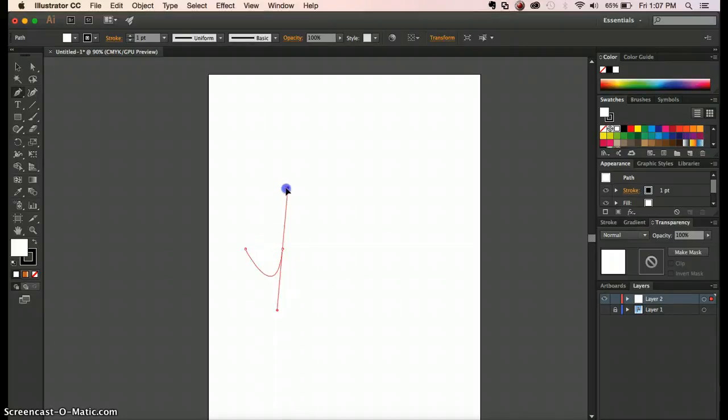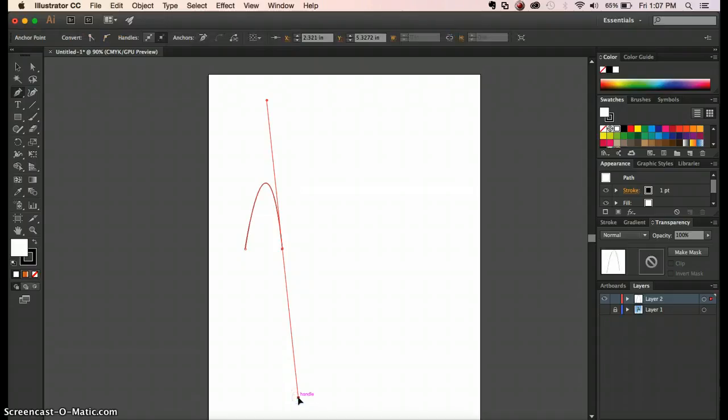And while I'm dragging, I can change the direction of my curve, and you can see where my curve is going to be. Now the only problem with making these curves is if you have an extreme curve, the handles on your anchor point are very, very long. So if I let go, you can see that my anchor point's right here, but I have this way long handle. If I go to create another point, I'm just going to click and let go, I get this curve below.